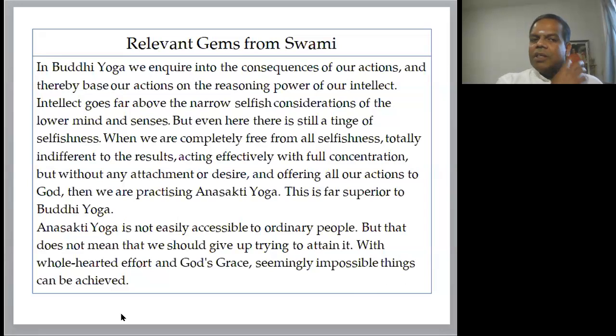I will pause here. In this paragraph, Swami is telling us what is acharata. In the sutra, there's the word acharata. What should be our activity, our actions? What should be the sadhana? Swami is nicely telling us we should apply Buddhi Yoga to the actions when we perform them, and how we should offer everything to the Lord. There should be no tinge of selfishness. So that is the real acharata, and that should be offered to the Lord. We'll continue with the quotation.